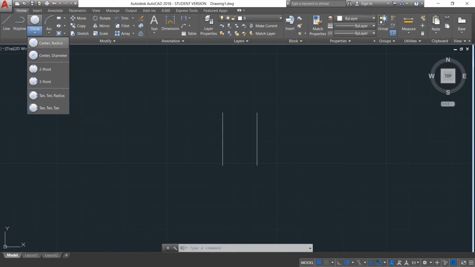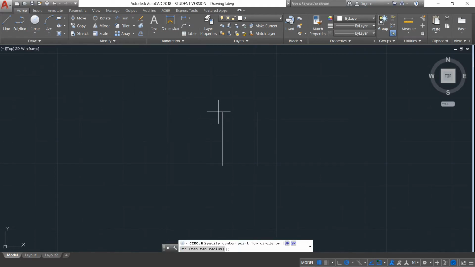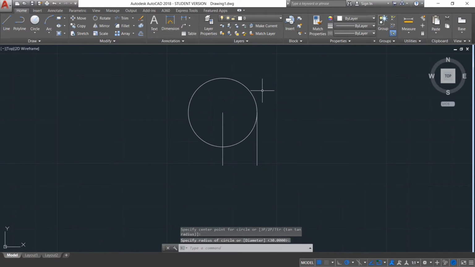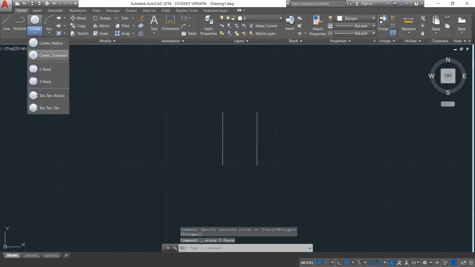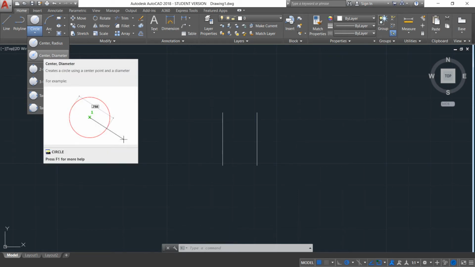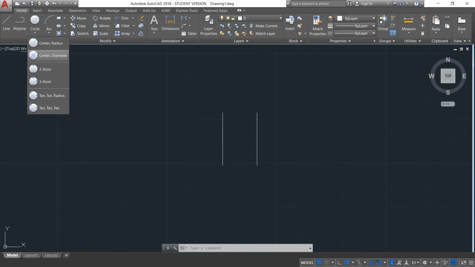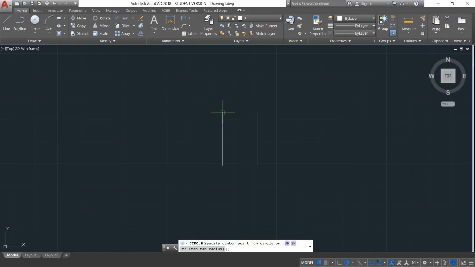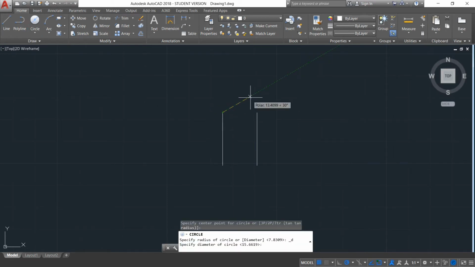First, we have center radius, which is the default command, where you just find a center and insert your size. Second is center and diameter, which creates a circle using a center point and a diameter. So this is basically the same as the first command.